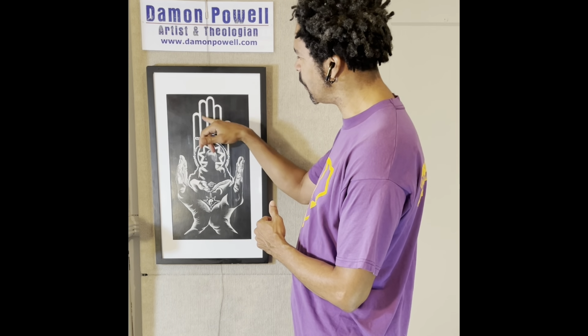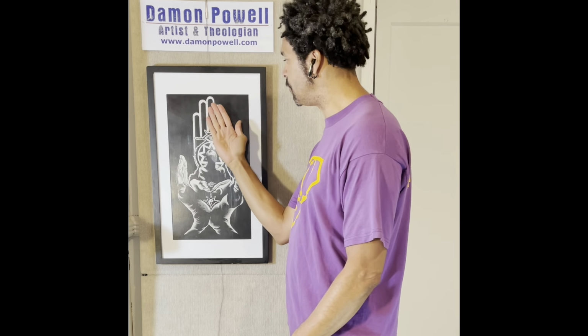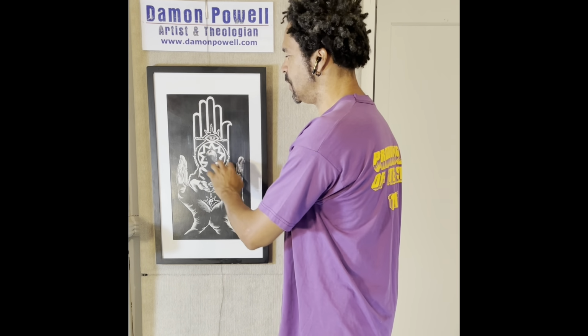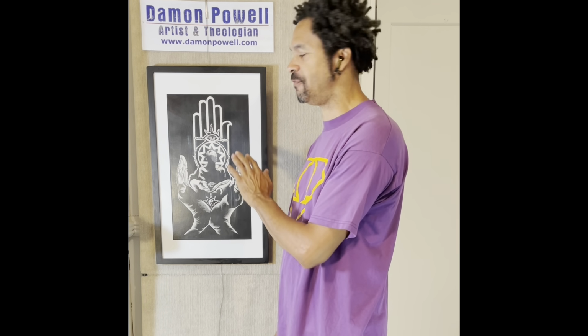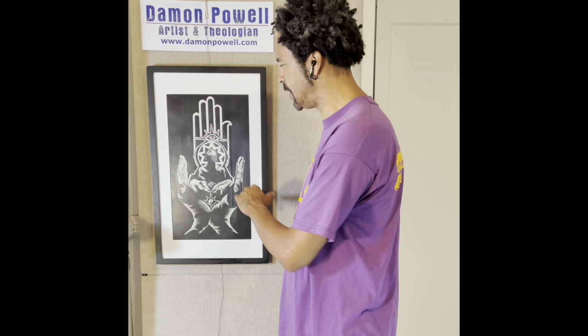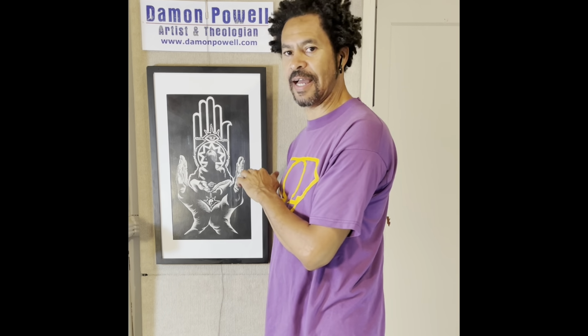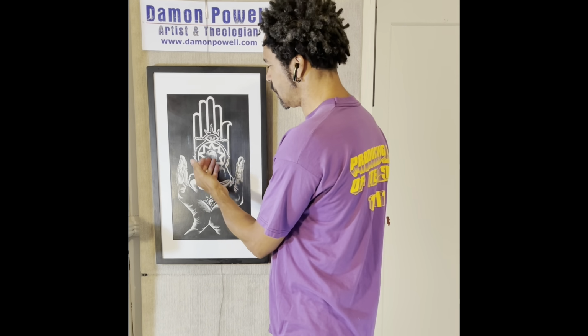If you're looking at this symbol here at the top, this is considered the hand of Fatima. You find this in both Jewish and Muslim tradition, and it's also a symbol of protection. So I'm really doubling down on this idea of protection here, with the hands forming the pillars protecting the figure, and the symbol of the hand of Fatima behind the figure also giving this idea of protection. Here we have the Egyptian eye, the Ankh, that's symbolizing that. It's not the exact symbol there, but that whole idea of divine omniscience. Also, you see it's coming above the figure.